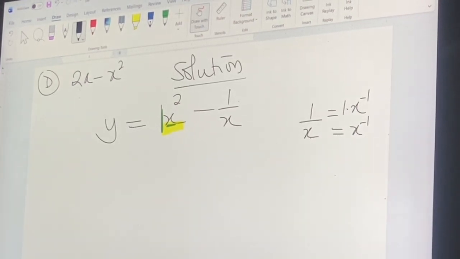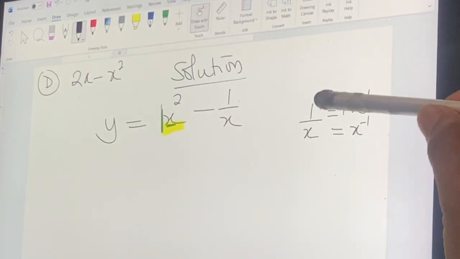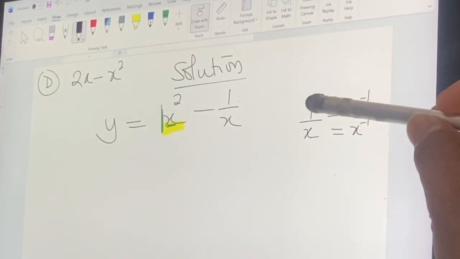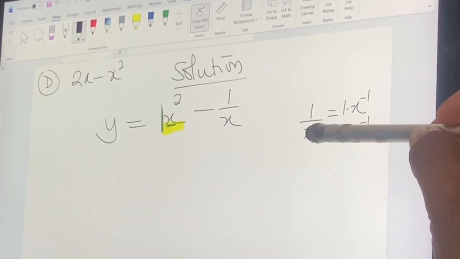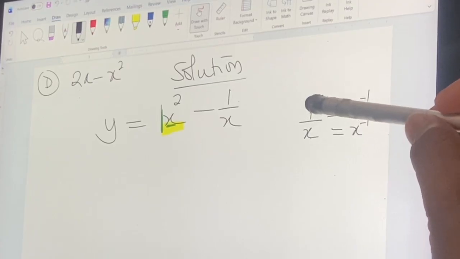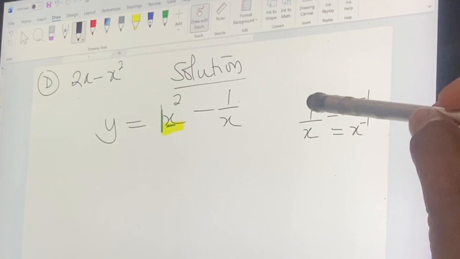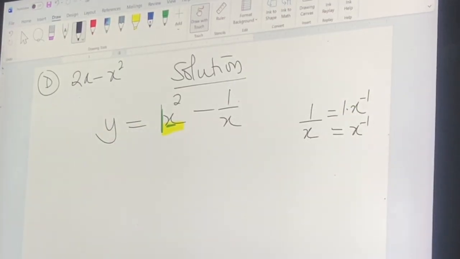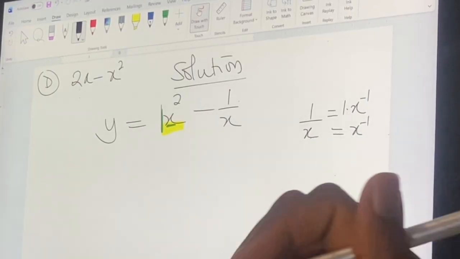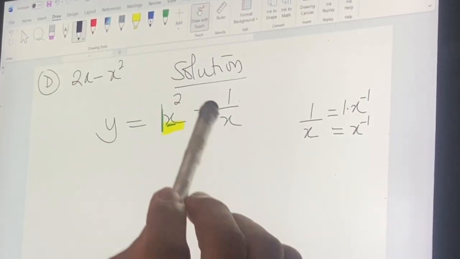All right. So the same thing here, we can also take a digit from denominator to numerator. Please take note. But before we take that digit from denominator to numerator or numerator to denominator, it must have a power attached to it. Please take note of that. For us to take any expression from denominator to numerator, it must have a power. Okay. So I have this to be 1 over s.